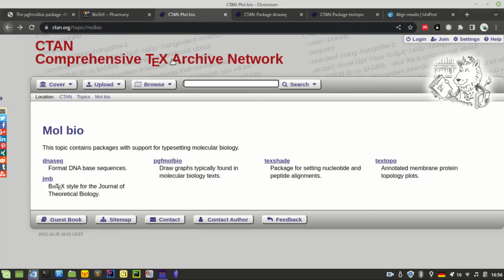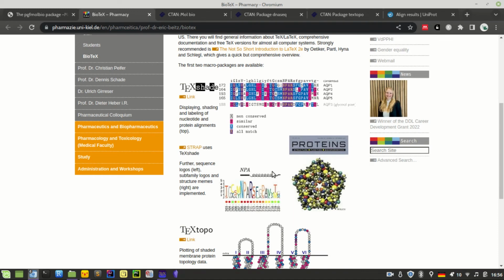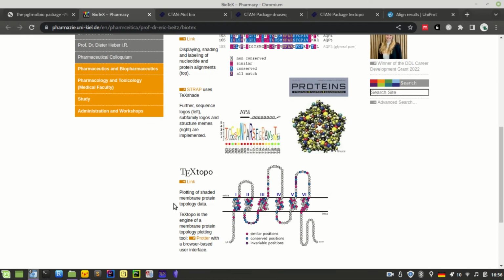So yeah, the TexTopo is from the same university, from the Kiel University, and it says that it's being used for something called Rota.